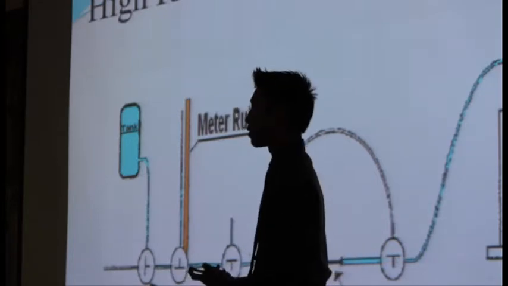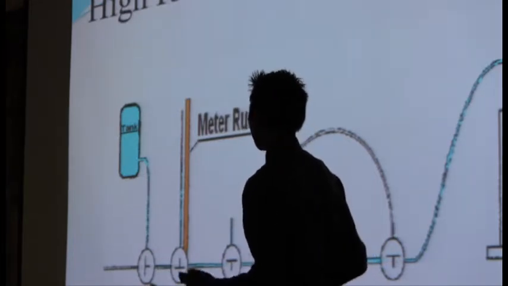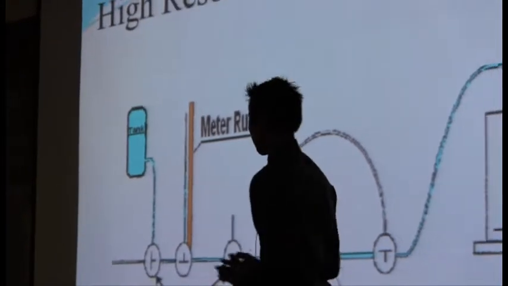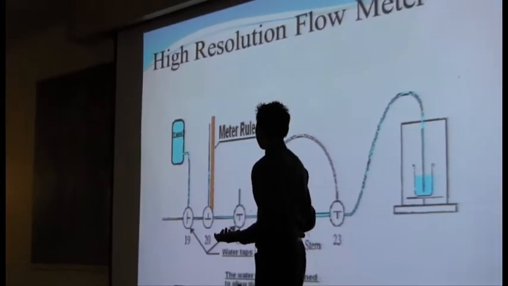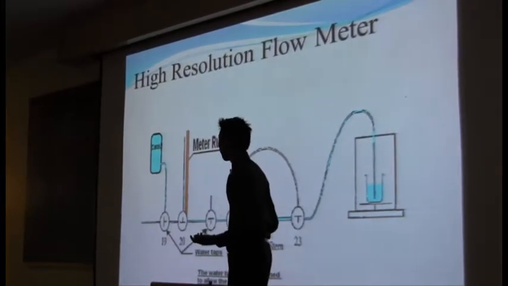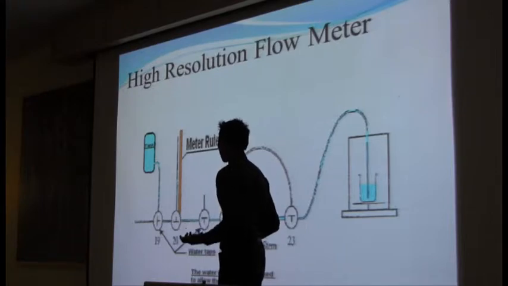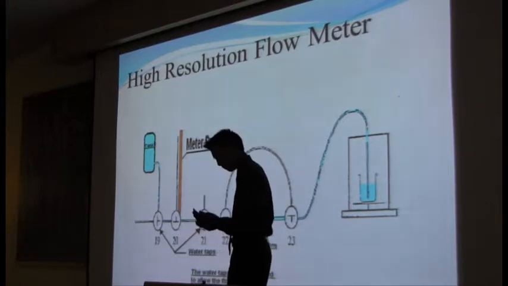This is a high resolution flow meter diagram, and all the water taps are positioned in the direction of flow. The stem is placed so the canopy is on the right side, because this way, as we put in the water flow, it'd go in through what would be the roots, through the stem, and what would be the canopy, and into our scale.